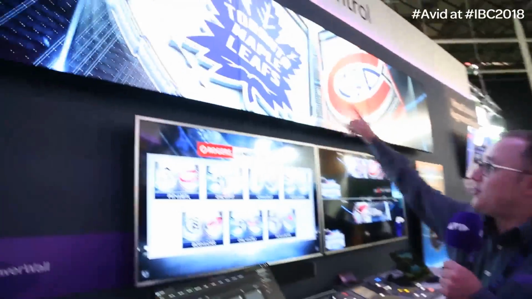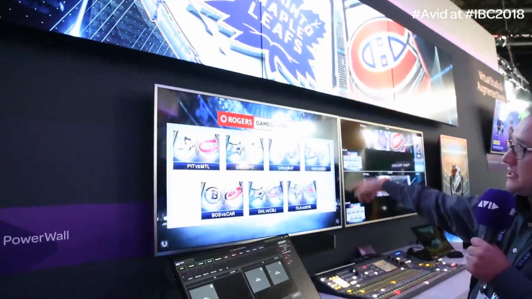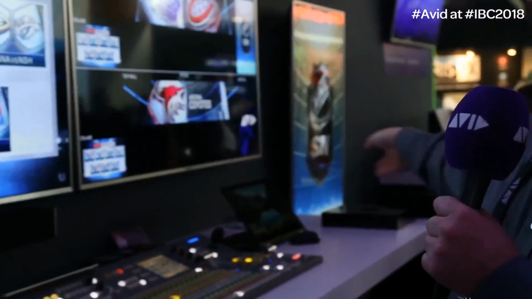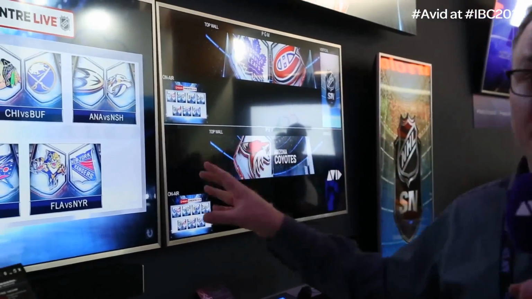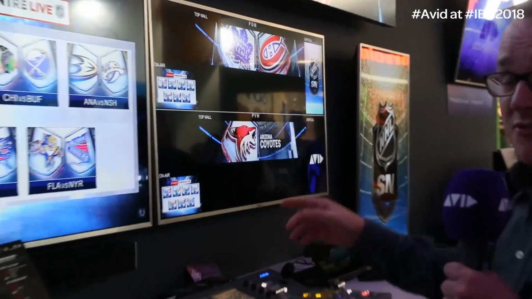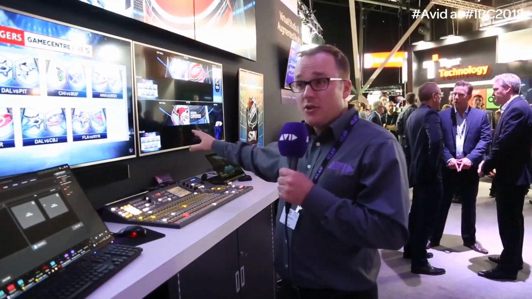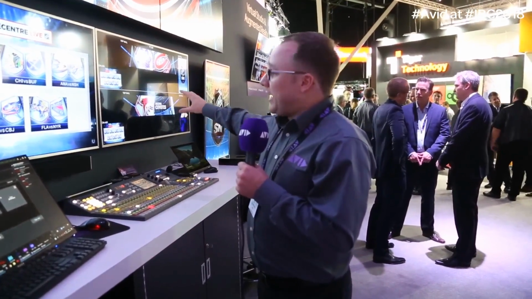We have 3 HD monitors here at the top, and those are configured as one wall. We have a standard 16:9 display over here. We have a rotated 1080x1920 display here, and we have something that's very unique to our solution, which is a program preview. What that allows you to do is have not only a confidence feed for content that's going to be coming up to air, but it allows you to build without affecting what's on the program. So we can create a whole other look without affecting the content that's currently on air in your studio. So I'll give you an example of that right now.